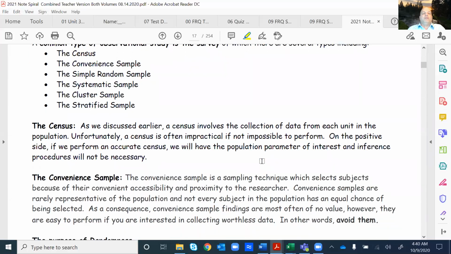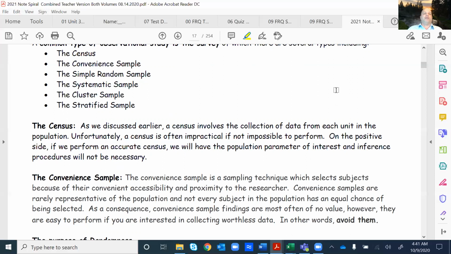We didn't specifically mention it, but when we talked about surveying the 25 students in the lunchroom about the favorite song in a previous video, that would be convenient because it's easy to do. Or when we talked about the belief in God standing in front of the church, that would be convenient because it was easy to do. Unfortunately, convenience does not involve randomization, and as such, we will overrepresent part or underrepresent part of the population. So convenience samples, by their very nature, are biased, all right?